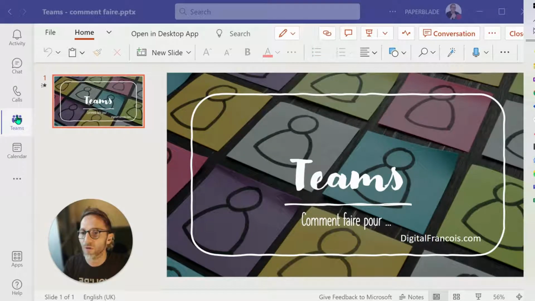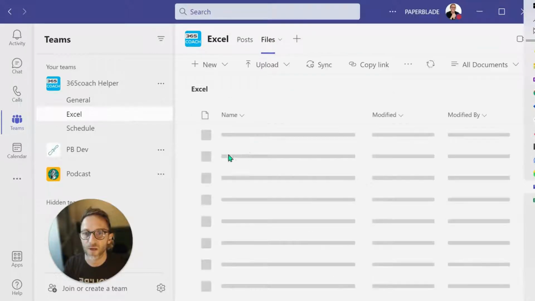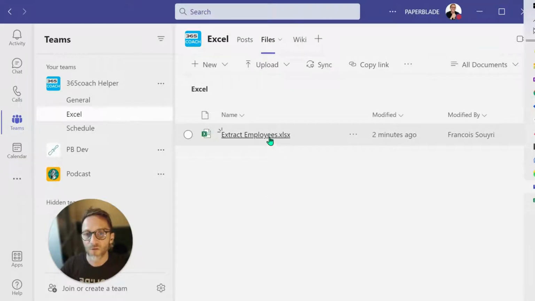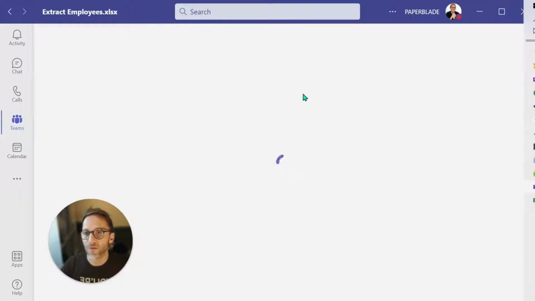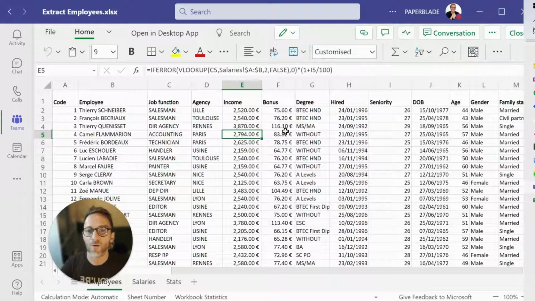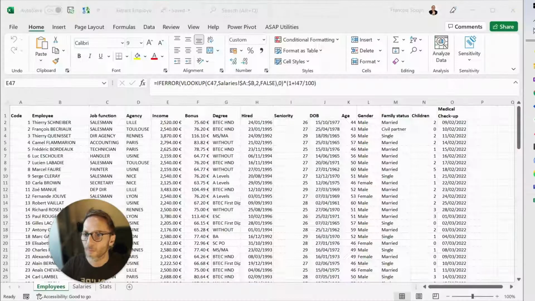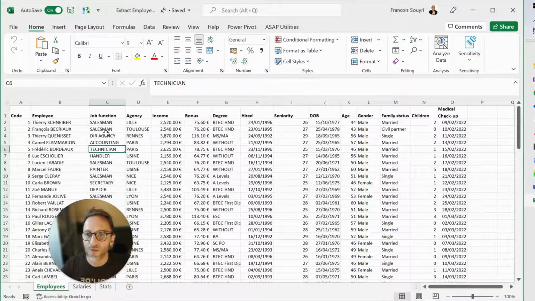We're going to open my Excel spreadsheet, which I have put here. Let's go to files, and I have an Excel. So first thing first, I'm going to open Excel, but as you can see, I'm opening it in Teams. So if we want to do advanced manipulation of data, I can see what it looks like. However, I'm not going to try to look for the menu here and manipulate. I'm going to go ahead and open it in desktop app directly because Excel has more functionalities. Here we go. The same Excel spreadsheet has been opened in my full app, right?